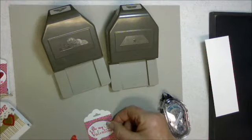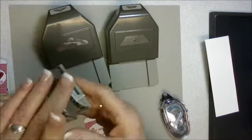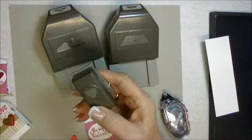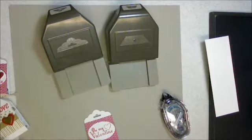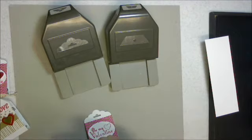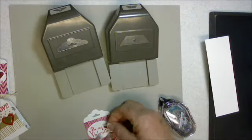I'm going to put it right in the center, and then I took my smallest little heart punch, and I punched out a piece of red glimmer paper, and I'm going to put a little bit of adhesive on the back of that. Now, you can also use dimensionals. I just didn't happen to bring any. And set that right over that circle.